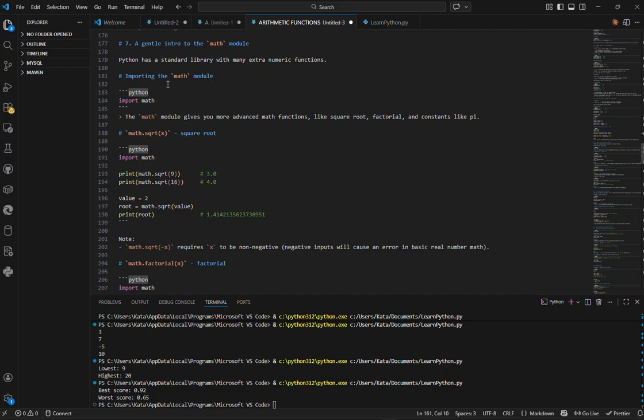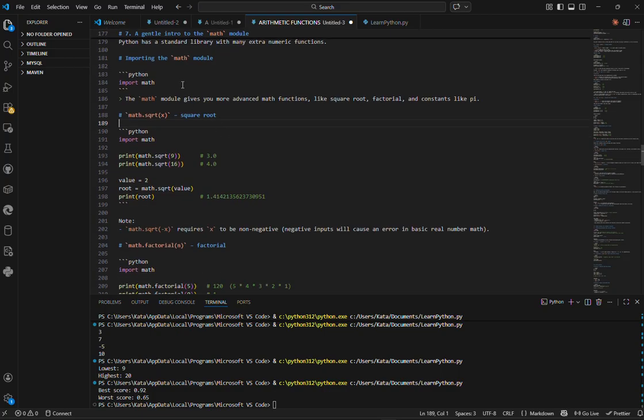So that's where the phrase don't reinvent the wheel gets used a lot, right? You don't want to be writing code that someone else has already written. So instead, you can always call it in Python in your own code and use functions to run those calculations within your code on your computer. All right, so when we are using the math module, we often have to first call it before we actually use it, right? And the math module gives you advanced math functions like square root, factorials, and constants like pi.